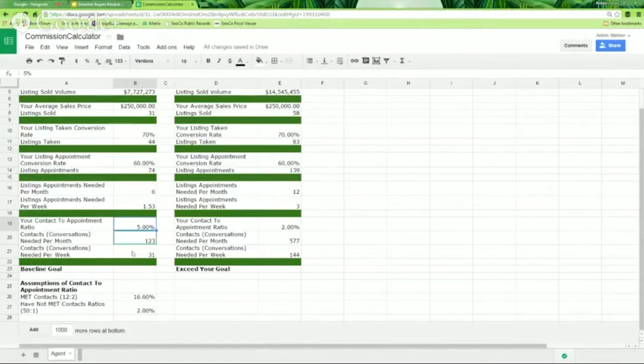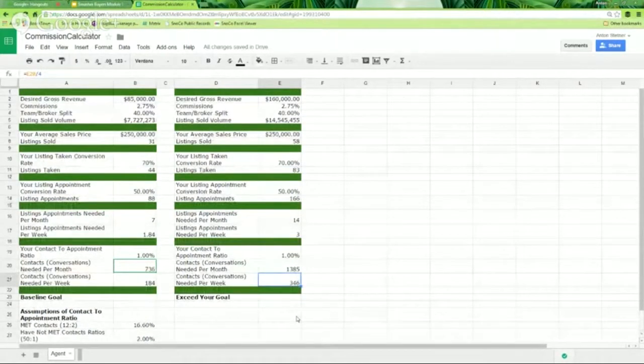Okay, just take these things into consideration as you're building your plans. I personally, because I like to smash the phones, I like to build ridiculous plans that are so ridiculous and so conservative that they scare you. And why do I build insane ones like this that says I need 184 conversations a week and 346 conversations a week? Why would I build such a conservative model? Is that because you're a smasher? Well, number one, yeah, it is probably because I'm a smasher.